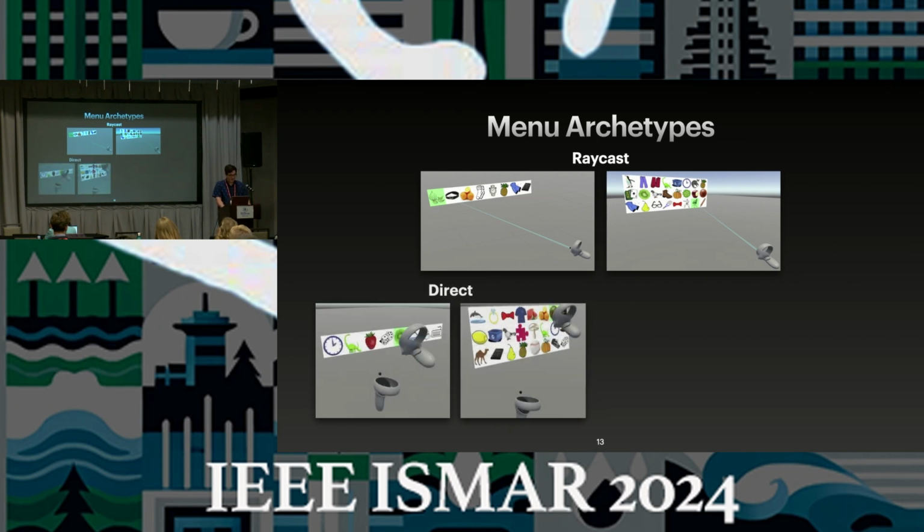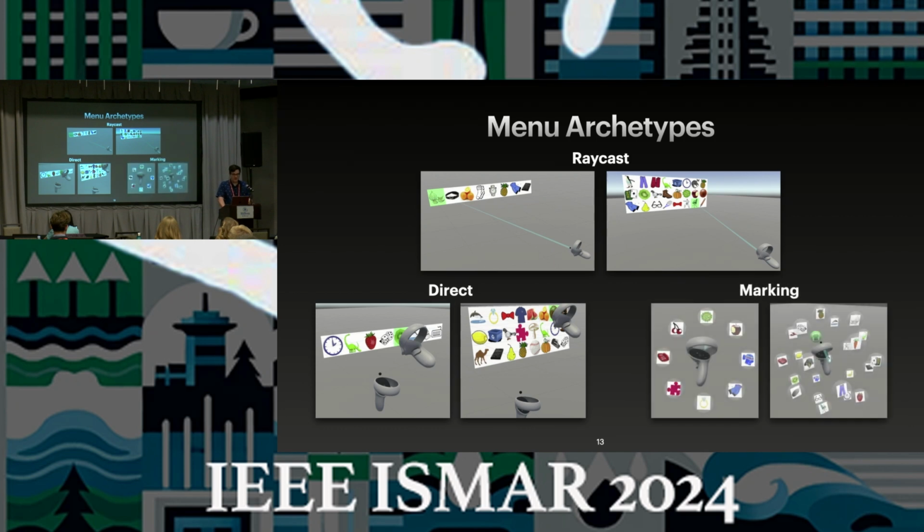Then we have direct selection, where the menus are mounted on the user's hand, and lets you poke at items like in some of the other menus. And then we have marking, which allows us to make swipes in order to select. It's important to note that previous work didn't really examine much about 3D marking menus in terms of comparisons to other menus. We developed a technique for displaying items in 3D space that has less occlusion than typical item placement strategies.